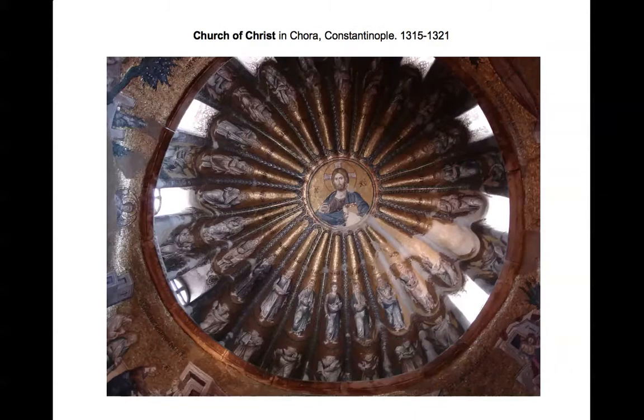Another interesting aspect of the images within the church is the way that they allowed participants in the liturgy to become part of a community that was broader than them. So here we have this dome with Christ in the center and the apostles surrounding him. So for people in the church, it was as if they could be with the apostles in some sense, worshiping with the whole body of Christ, dead and alive, all together in the same place.